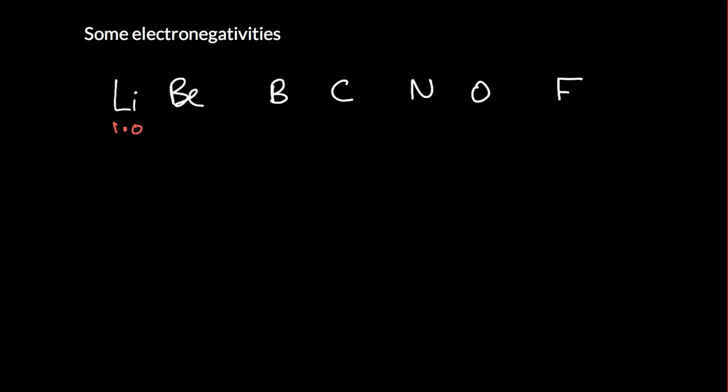And the electronegativity trend is really easy to remember. It's 1, 1.5, 2, 2.5, 3, 3.5, 4. So if you look at the periodic table, right, that second period, it's a piece of cake. Now, what about hydrogen? So hydrogen actually kind of floats off by itself, I would say.